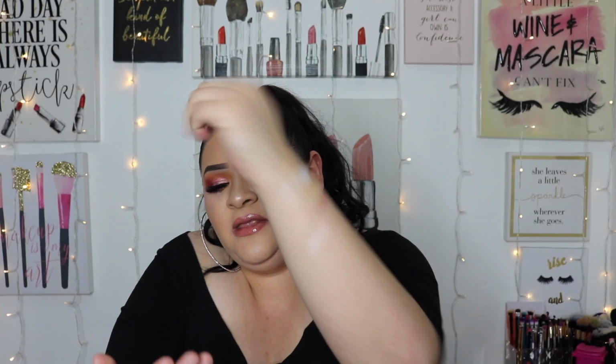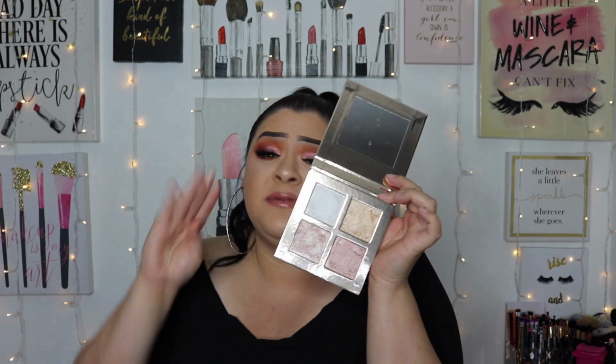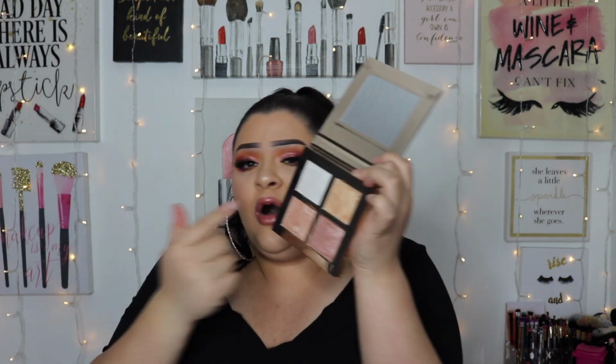Look at those colors. They're so pretty. And the glow on the skin is intense. This is like a blinding, intense highlight, and I really like it. I also like that it has 4 different shades. Right now, all the highlighters at the drugstore, if it's not Wet n Wild or e.l.f., are like $12, $15. This palette is $15, which I feel is a really good price, because you get 4 different shades. You can always combine the shades and mix them to make your own shade, which is also very cool, and which I personally enjoy with palettes.